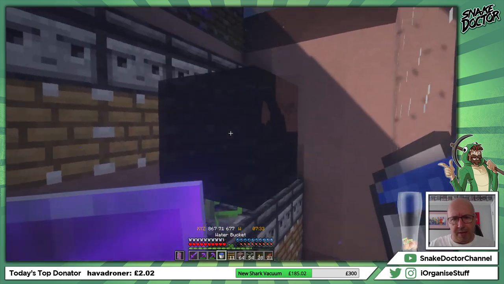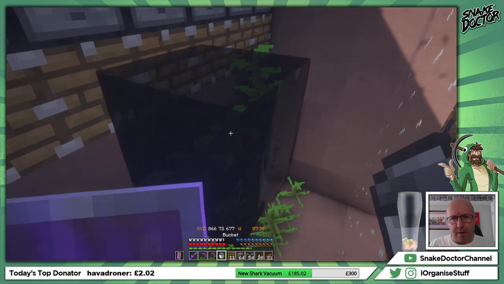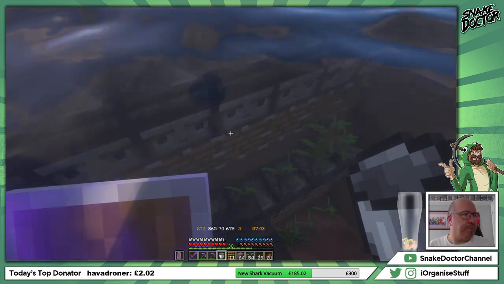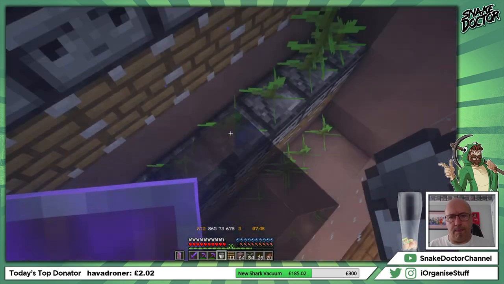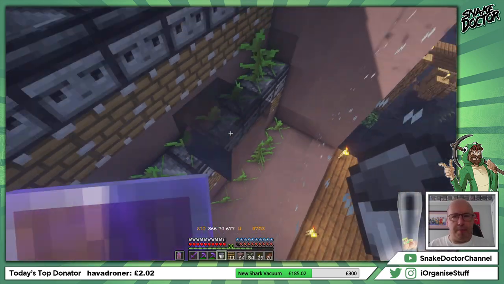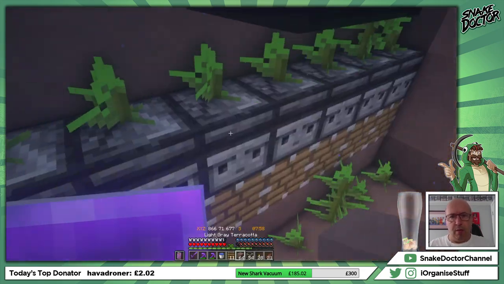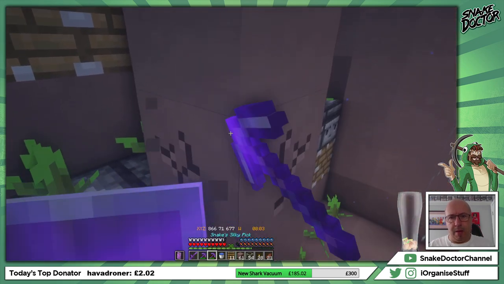How does one unbucket an area? How does one stop that? How does one? Oh, really? Okay. I place box.